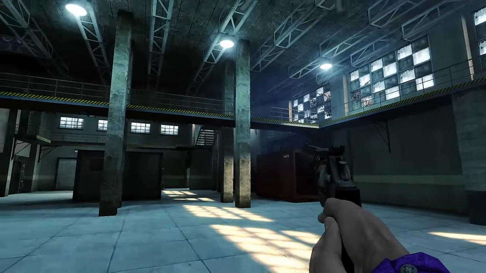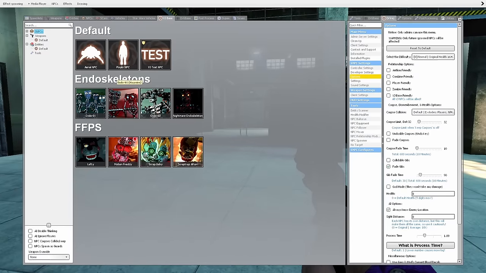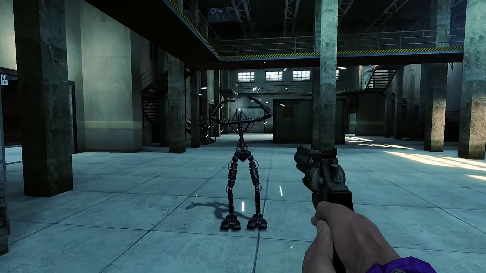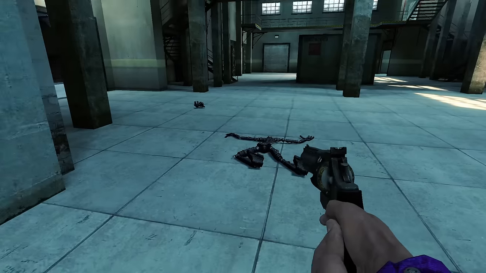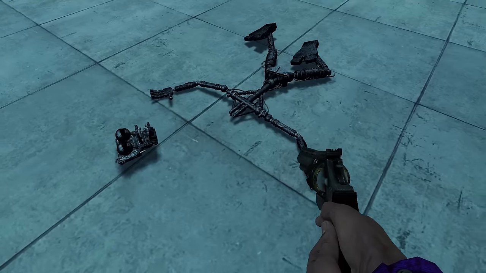So at this point, you're probably wondering, why can you remove the endoskeleton's head? Well, that's because with the endoskeleton, if you take a gun and shoot them in the head, their head goes flying off. Oh, that's amazing. So if you get a headshot on them, they instantly die. Bro, Endo Bendo, I'm sorry. I didn't want to murder you. I had to show it off. It's part of the review.